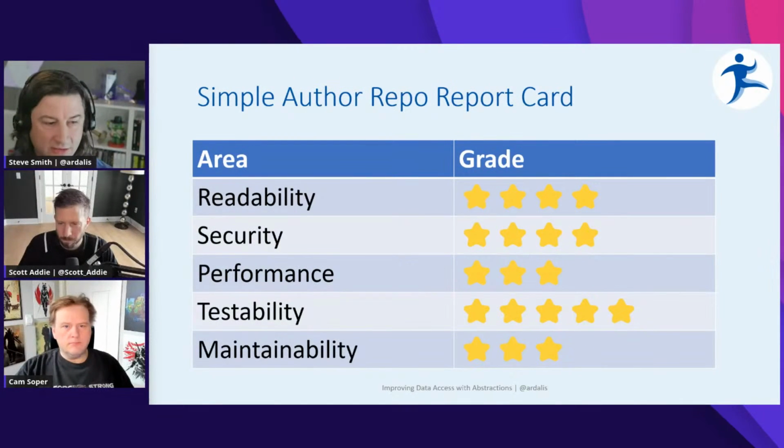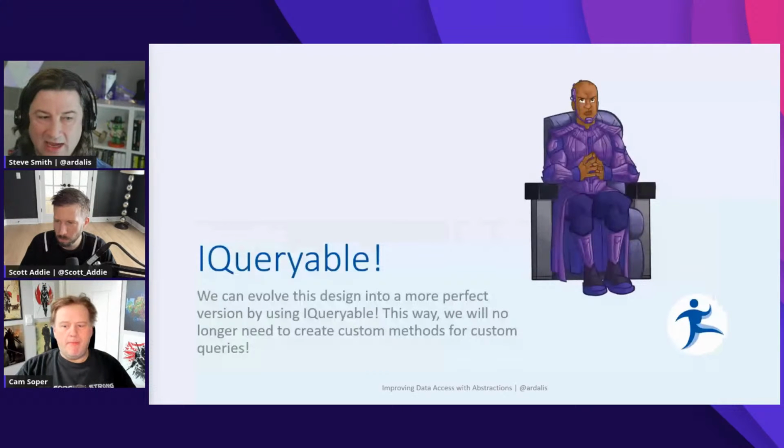Okay, so what is something that we could do to fix the pain of making it so that every time we have a new custom query, we're going to have to write another method? Okay, and I'll let you just look at the rest of the report card to make your own conclusions there. So the obvious thing that we can do, and the thing that we've had in the box for some time now, is IQueryable, right? And so we can make the design just use IQueryable, and then we don't have to have a separate method every time.